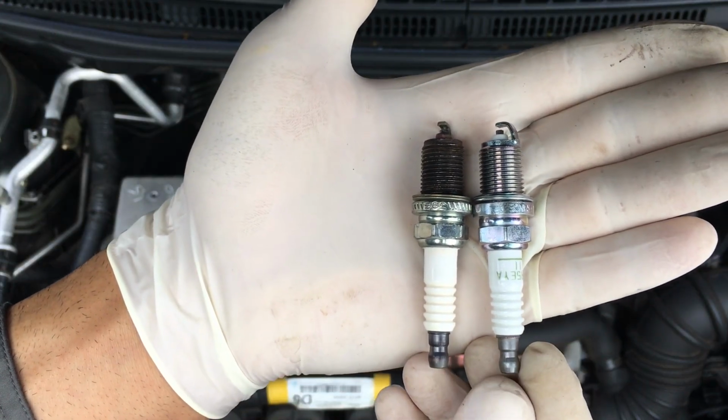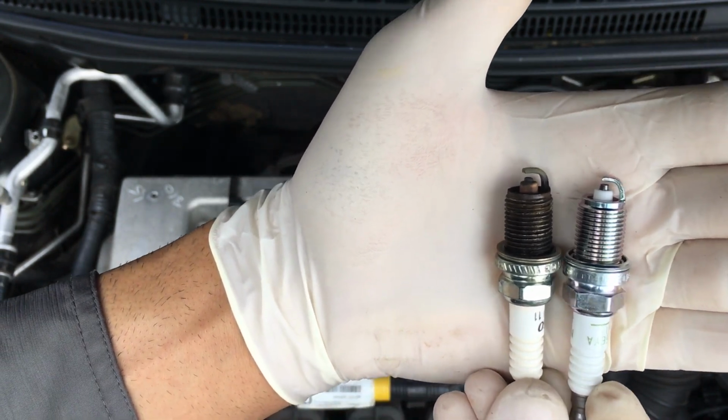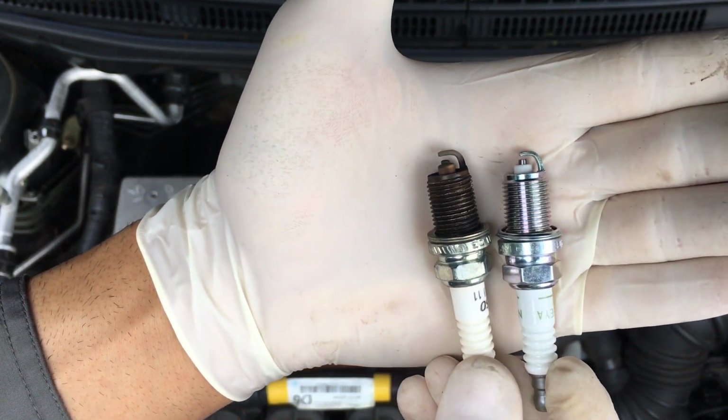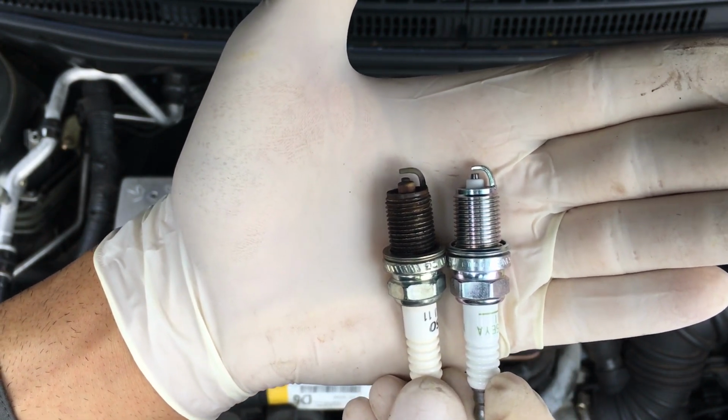This is a comparison between the new and old. What you need to notice is definitely the distance between the both ends of the spark plug. You can see that the one on the left hand side is pretty much worn out.